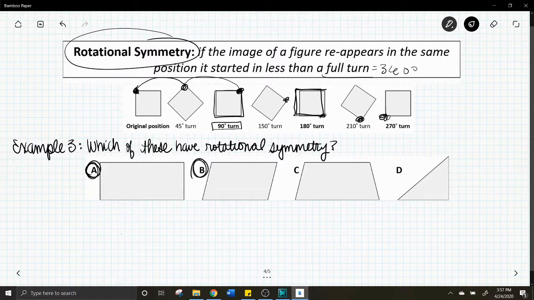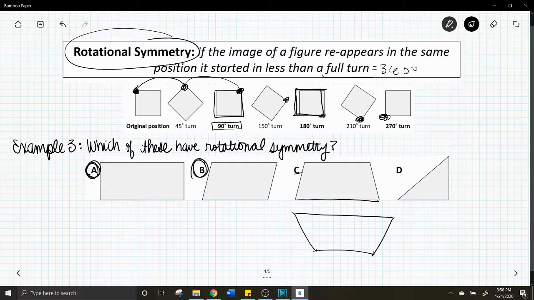Looks like I could turn that one 90 degrees as well. So if I turned it, or maybe 180 degrees, because at 90 degrees it would be just upright. So for both of these, I would say you'd have to turn them 180 degrees to get them back to their original position. For figure C, you'd have to do the full turn to get it back to where it started. If you turned it 360 degrees, it would just be upside down.